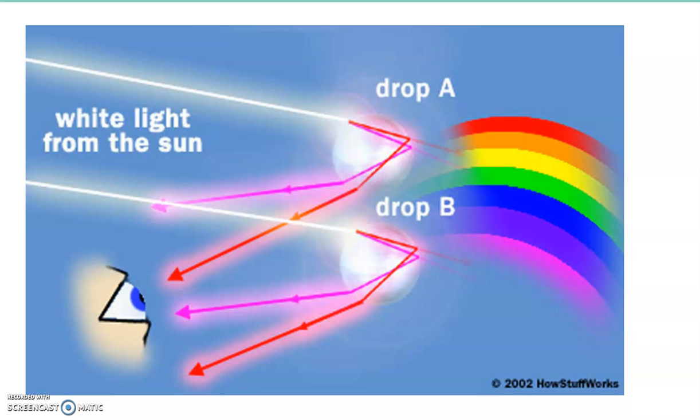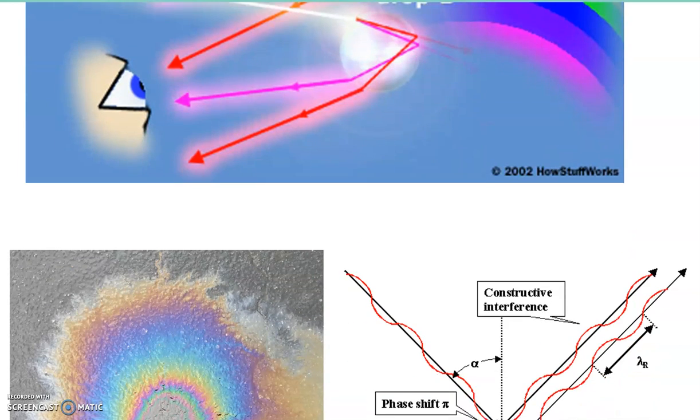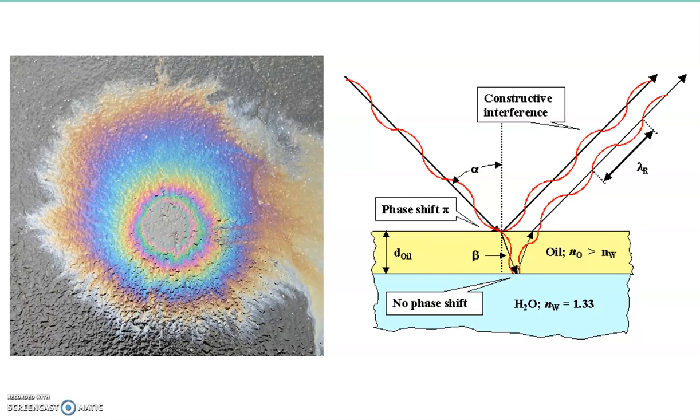Another common place to actually see colors is what's called thin film interference. This is especially when you see oil on roads and it rains a little bit, or sometimes in saran wrap or bubbles on water. It doesn't matter. It's all little things like this, where light comes in and goes through the first boundary and it refracts. But some of it also reflects, and some reflects, some refracts. Then the part that keeps on going hits the second boundary, and part of it can refract, and some of it can reflect. Now, the key is the double reflection.